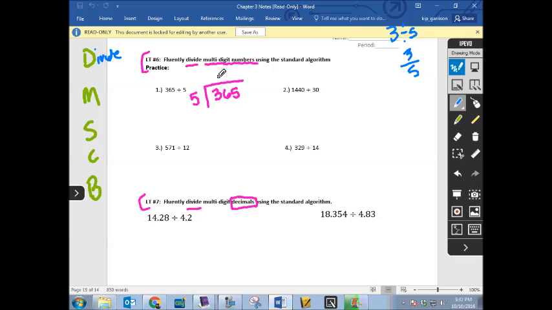So this is where it's very important. Don't write what I'm about to write. Do not write this. Because we have to go to the next digit. And then you say, okay, 36 divided by 5. Or another way to say it is how many times will 5 go into 36? Now, I'll just go ahead and tell you that it's 7 times because 7 times 5 is 35.